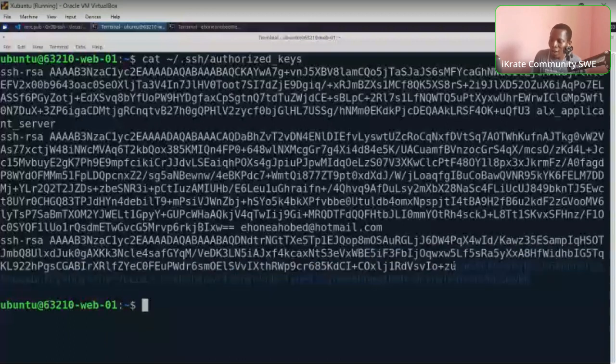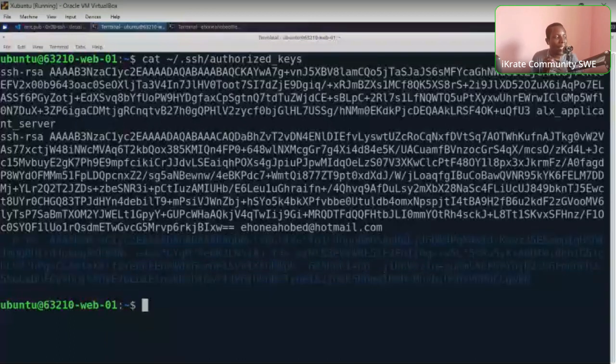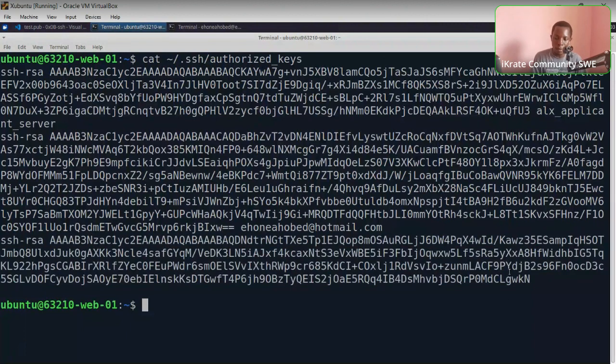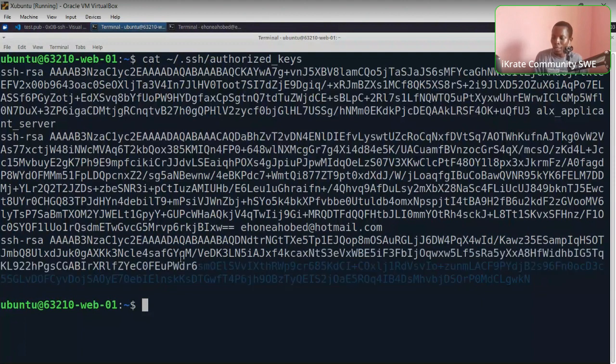So far as this key is not inside your server, the checker does not have access to your server, and for that matter, it will not be able to check those ones, and you always get that issue. So if you're having issues with checks like that, where you've done everything but it's not checking, go and make sure that you have the right public key here that the checker has access to.